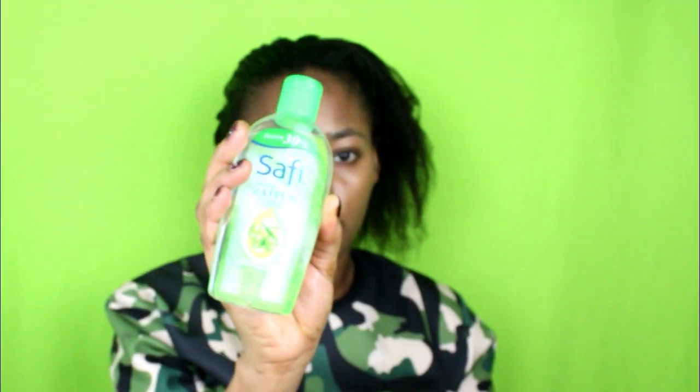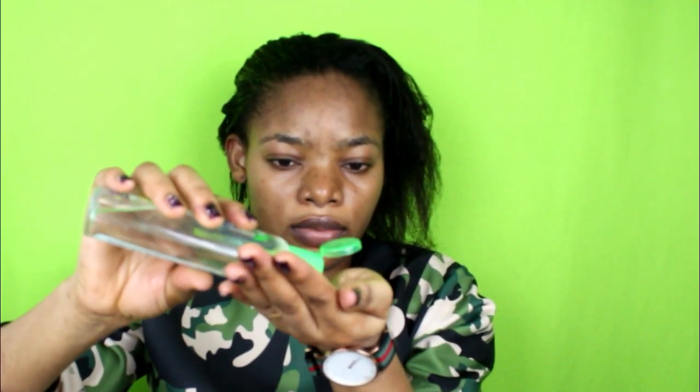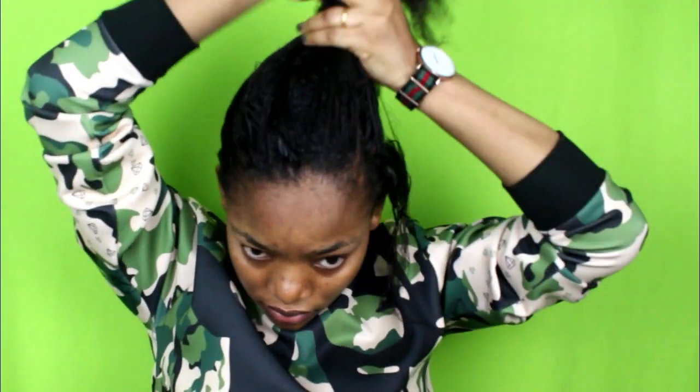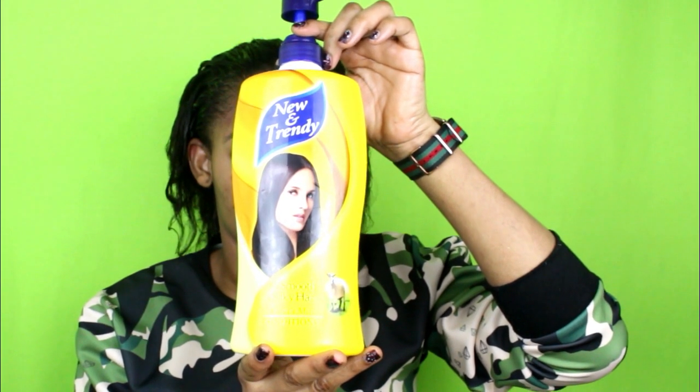Moving on, I'll be applying some olive oil onto my hair. Okay guys, I made sure that I applied enough olive oil onto my hair, and now I'll be applying some leave-in conditioner. After that I combed my hair using a hair comb.